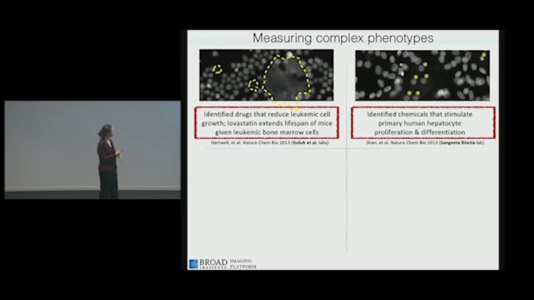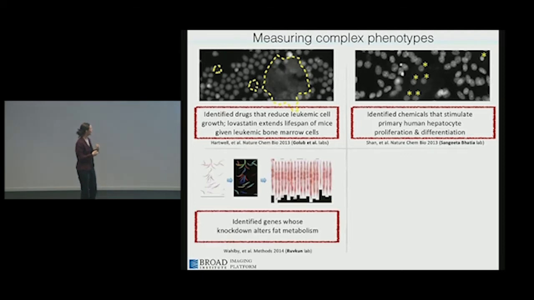And so in this experiment, the goal was to differentiate these starred cells, which are the human hepatocytes, versus the rest of the cells, which are fibroblasts. And in this case, the difference was just that the cells were a bit smaller, a bit rounder, a bit blurrier, but it required machine learning to really distinguish them nicely.